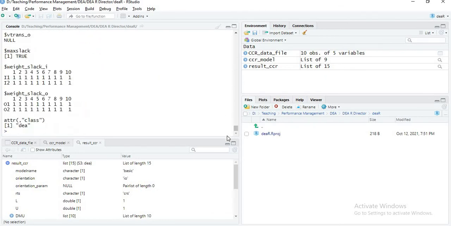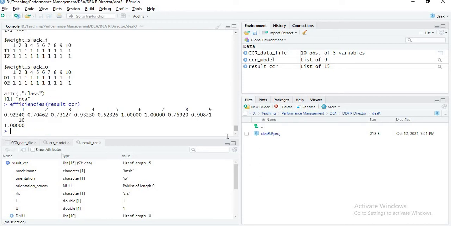So this is not the way to do it. I can extract single parts, various parts of these results. For example, I can evaluate efficiencies of the various units. For that, I will use the command efficiencies from result CCR.